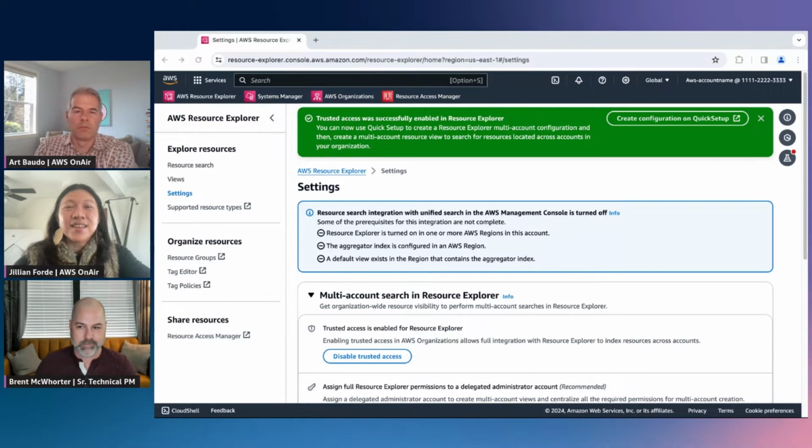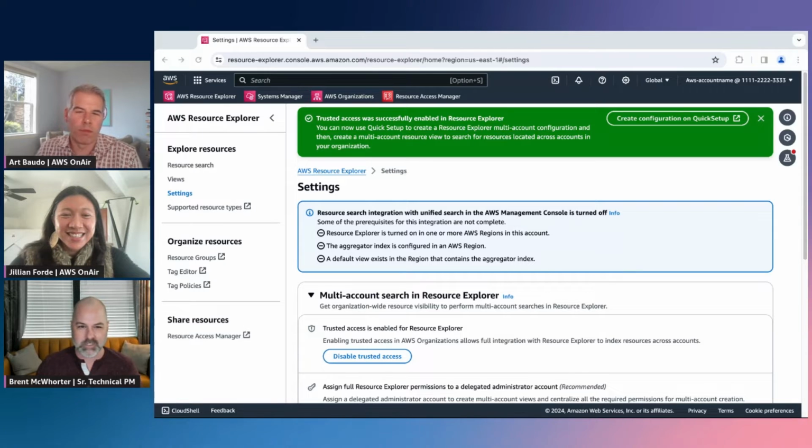Think about it like searching your email inbox. You can say, I'm looking for an email from Art, right? Named operator. I want an email from Art. It might pull 400 emails if you've received 400 emails from Art because he likes to share turtle videos. But at least you can get the collection of emails that it is.